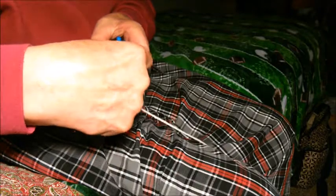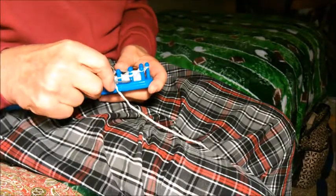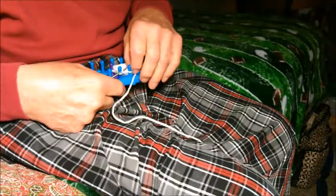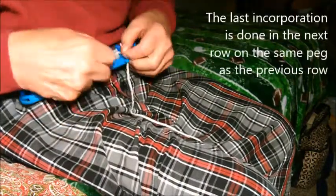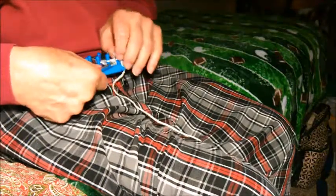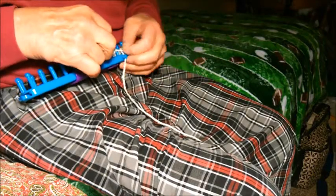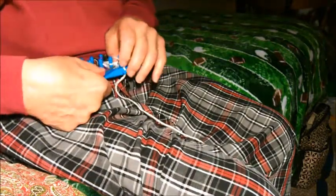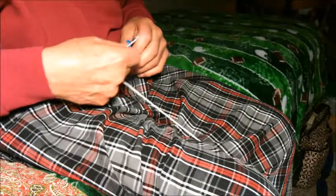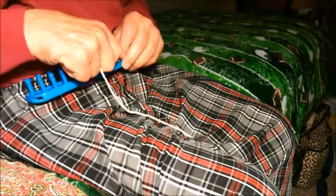You'll come back and you'll bring the loop through the tail twice through the loop. And after you've brought it through twice, then you'll tighten it up, and then you just go right on. This is the last one, so you just bring it through, and tighten it up, and then bring it through again, and tighten it up the last time. And then you'll just continue on for 12 rows. And after you've done the 12 rows, then we'll come back and show you what to do.